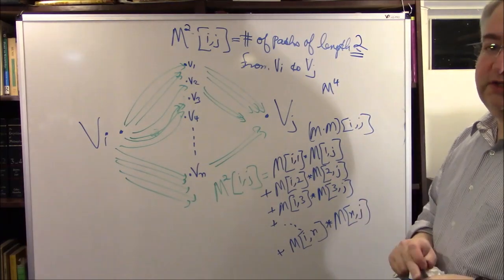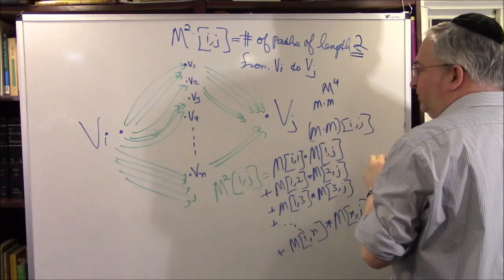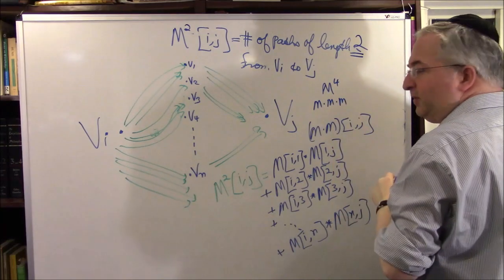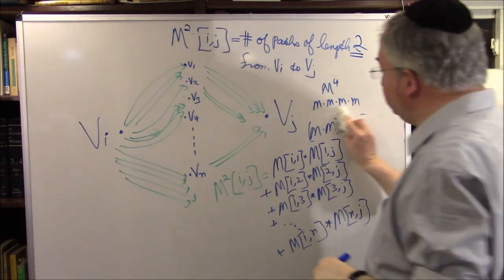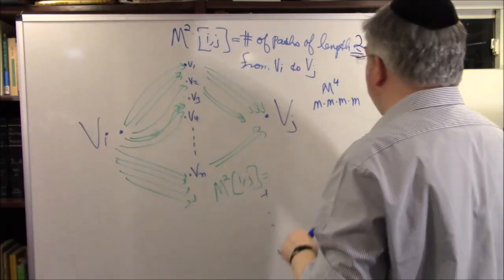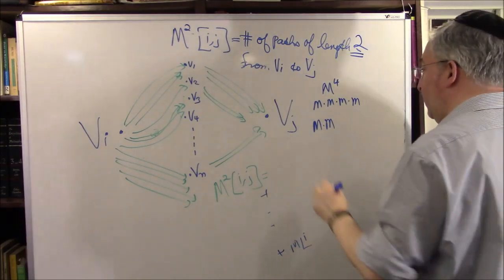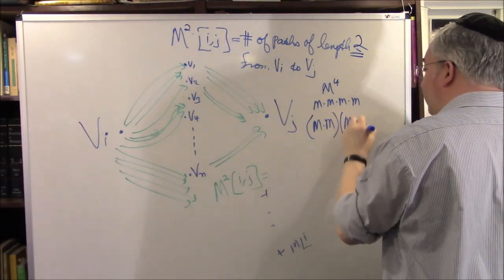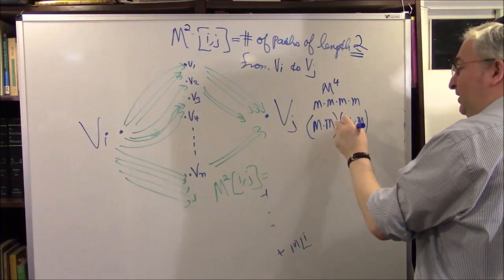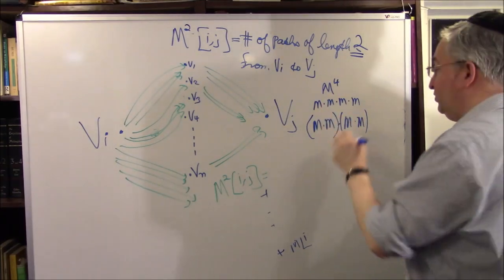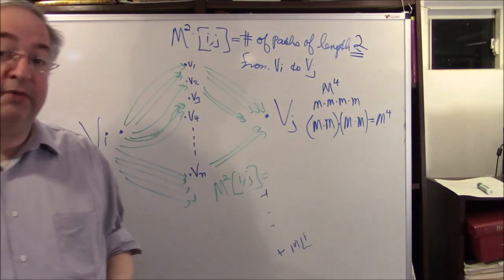Now there are 2 ways of doing this. You could take M, multiply it by M, that's one matrix multiplication, get the answer, multiply it by M, that's another, multiply it by M, that's another. So you did 3 multiplications altogether. Let me show you another way. Take M, multiply by M, you get M squared. Now take the result and multiply it by itself again. That's another multiplication, 2 multiplications, and you get M4. So you don't have to do 3 multiplications, you can do it in 2.